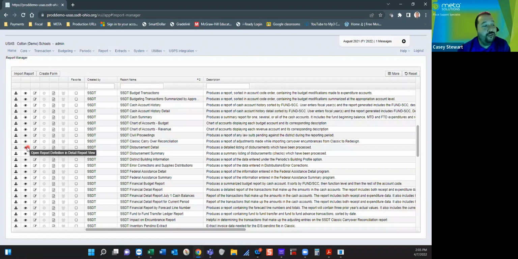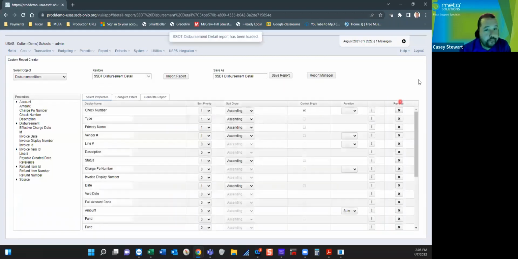So in order to copy and save it as a report that you want, we would click on the eyeball icon, the open report definition and detail report view. So again, the eyeball icon to copy the SSDT disbursement summary or detail report so that I can make it customizable. So we're going to click on the eyeball, and up here is the save as field.